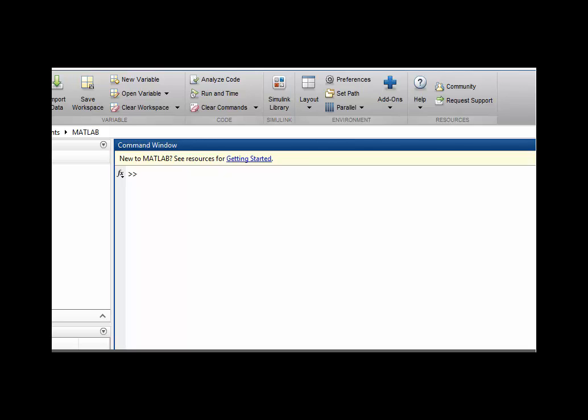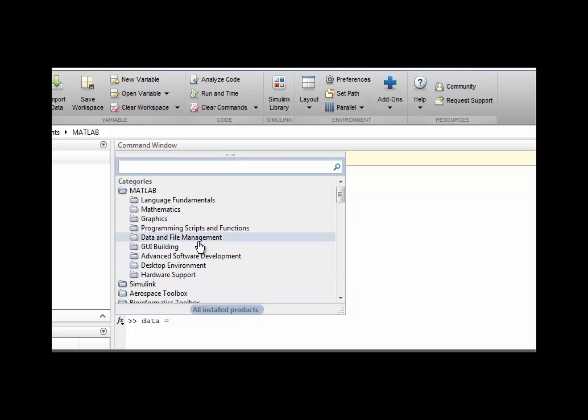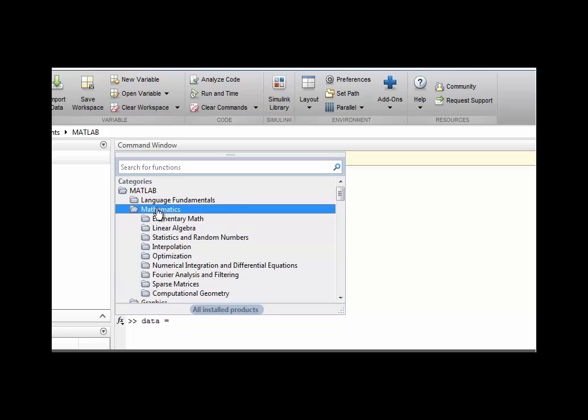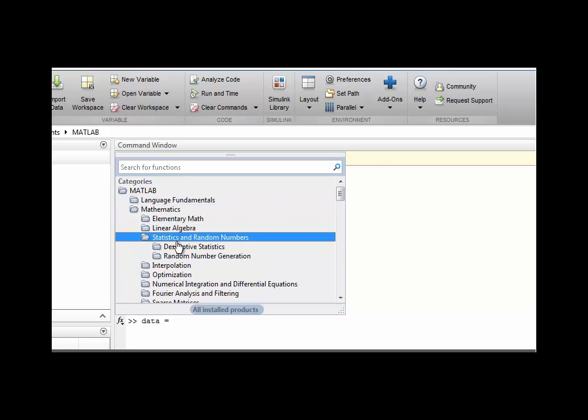In Matlab, variables can be complex, with i used to denote the imaginary part, such as x equals 3 plus 4i. You can enter matrices using the semicolon in the following way: A equals 1, 2, 3; 4, 5, 6; 7, 8, 10. Or you can use functions. You can browse a list of available functions in Matlab by clicking this icon, and then browsing available functions by category, such as mathematics, statistics and random numbers, and random number generation.